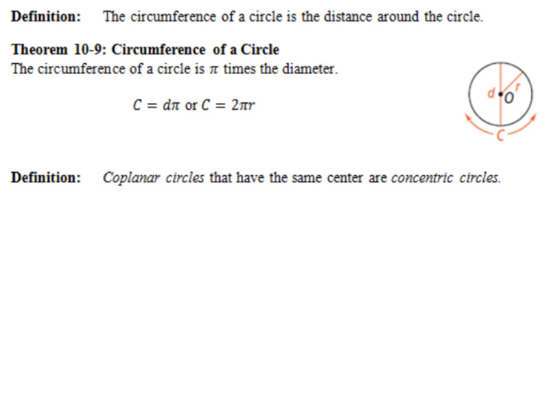If you don't remember the circumference of a circle, I would write down this formula. D is diameter, R is radius, pi is your 3.14, and so on. D is diameter. Remember, that's the whole distance across. R is equal to your radius. That's your half distance across. Either way, you can figure out the circumference knowing one or the other.